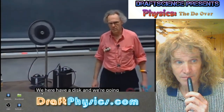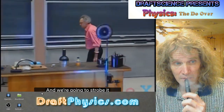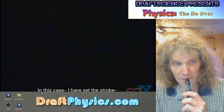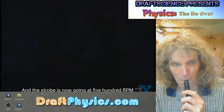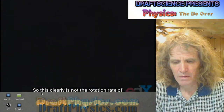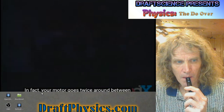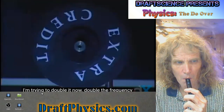At 1000 RPM, let's assume that is your motor. And we're going to strobe it with a strobe light until it stands still. In this case, I have set the strobe so that it will stand still, roughly. And the strobe is now going at 500 RPM, and the motor is going at 1000 RPM. So this clearly is not the rotation rate of your motor. In fact, your motor goes twice around between the blinks, and we have no way of knowing that, so we double the frequency. I'm trying to double it now. Double the frequency of the blinking of the strobe light, and now it stands still again.